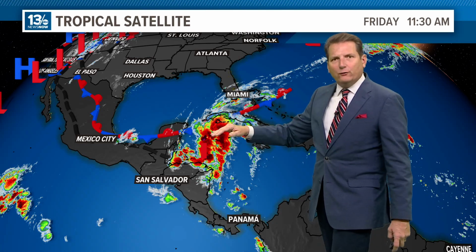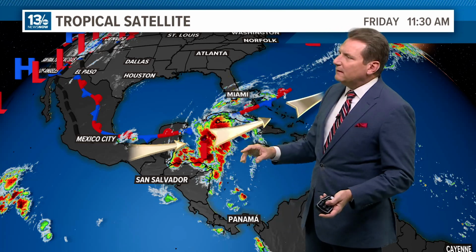We also have some disturbed weather in the Western Caribbean. That does have a little bit better chance of development right in here. We've been watching this carefully as we go through last night and into this morning. We're seeing more convection in this area. So this is something we're keeping an eye on. Again, this frontal boundary south of Florida, south of the Florida Keys from the Yucatan back over to western Cuba. This is kind of the boundary that's protecting everything to the north. All of this tropical moisture staying just south of it. There are winds blowing across it, and again, it's not really getting well organized, but if those winds weaken a little bit, less shear there, we may get a little more development. There is a 50% chance that develops.